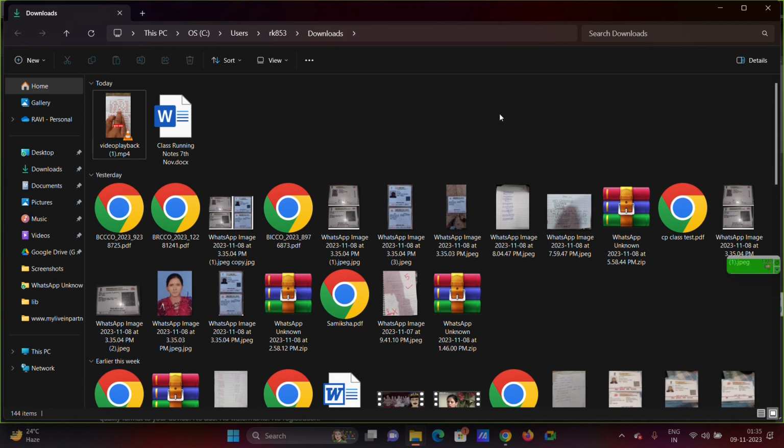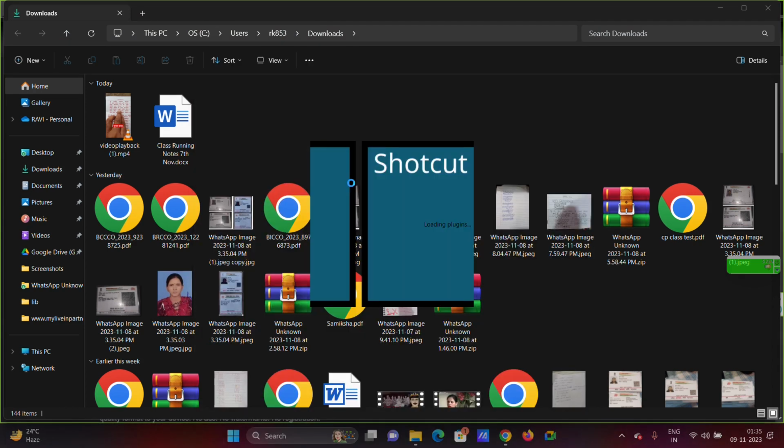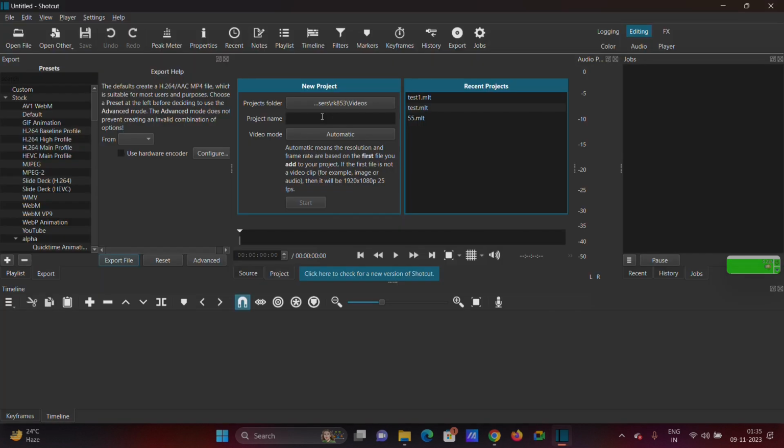So come, open the Shotcut application. I have opened the application, and then I give the project name. I am giving my project name as detaching. Then click Start.